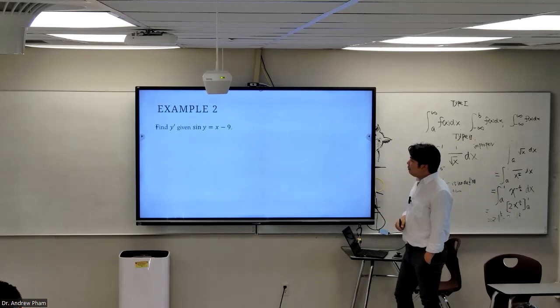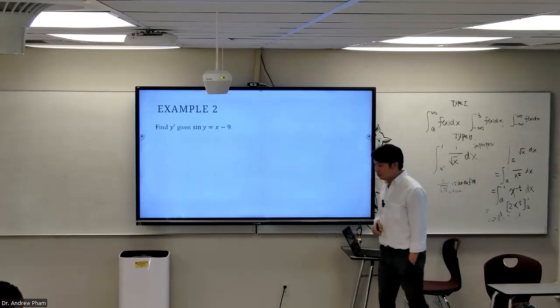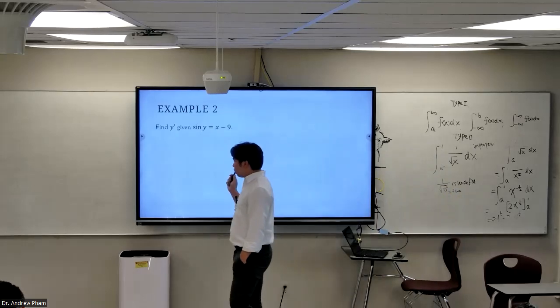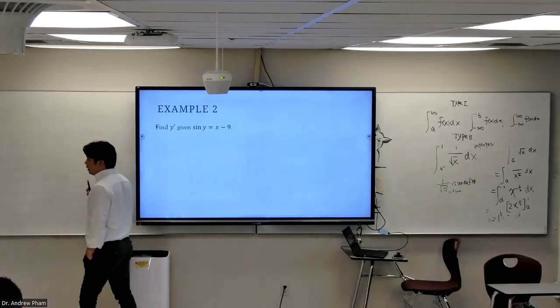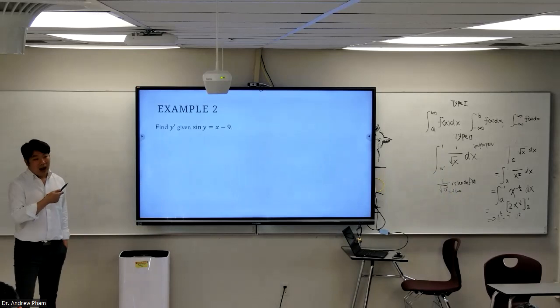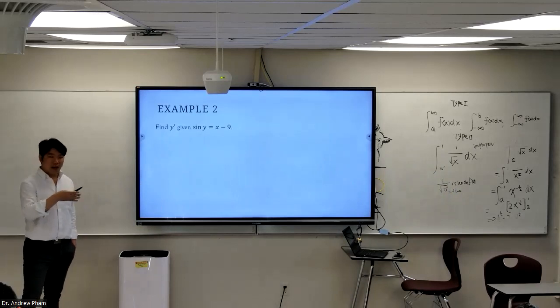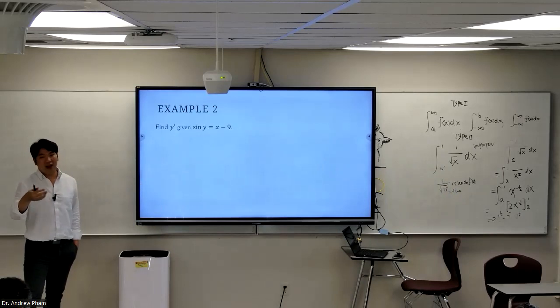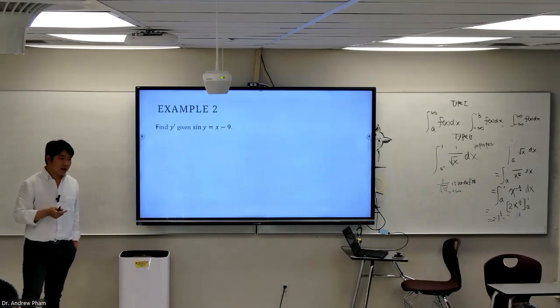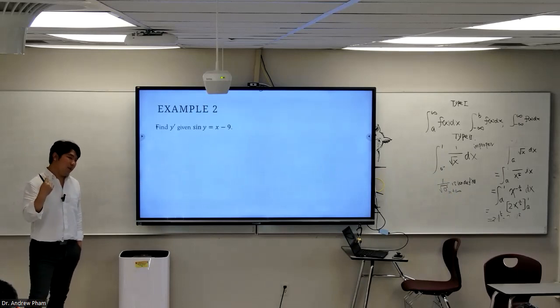Let's get y prime, given that sine of y is equal to x minus 9. So the first thing I'm going to note here is I definitely don't have a simple y is equal to whatever in respect to x. Could I get y alone? Yes, but then we're not familiar about how to get rid of that sine, really, and how to deal with the derivative of that. So we're going to keep this in its implicit form.